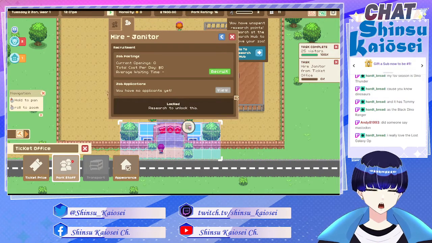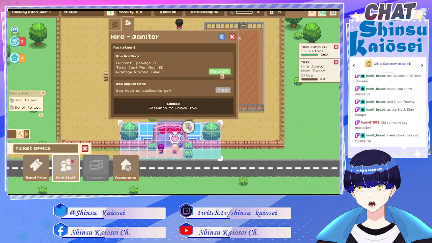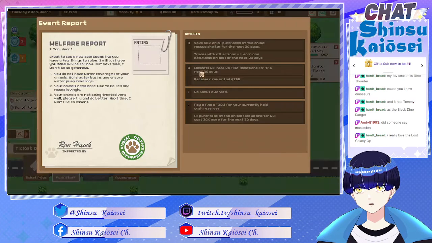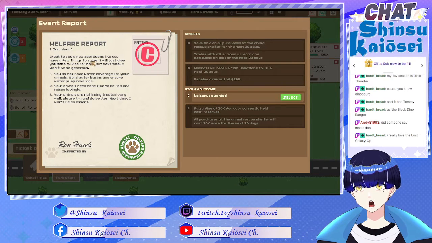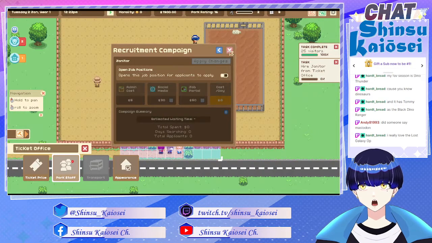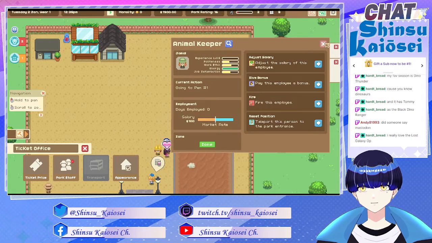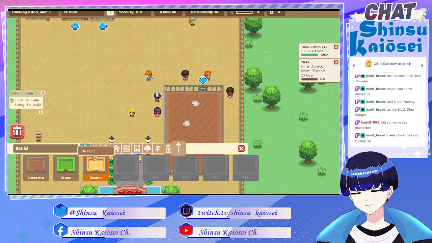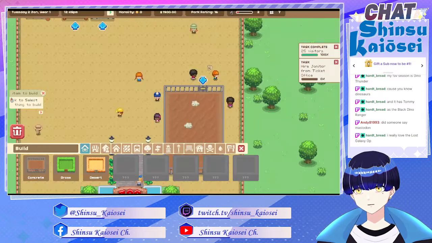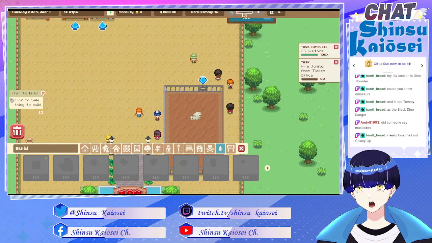Okay. So we've got some unspent research points. We'll leave them just to kind of tick over. Right. Let's recruit for a janitor. Okay, so welfare report. We do not have water coverage for the animals. Animals need time to be fed. And animals are not being treated very well. Oh, that's not good. Okay. So how do we give them water? Is there a way that we can give them water? Hold on. Oh, that's the pause button. Okay. Water. Okay. We cannot give them water yet because we haven't researched water.